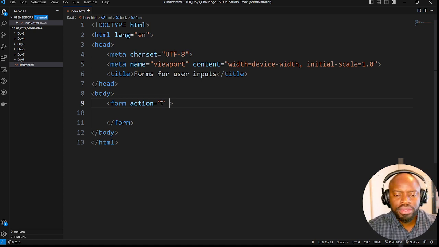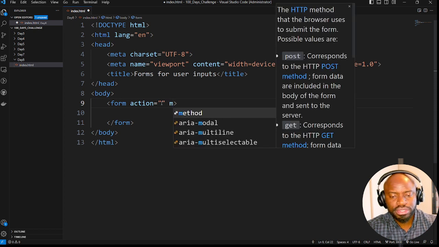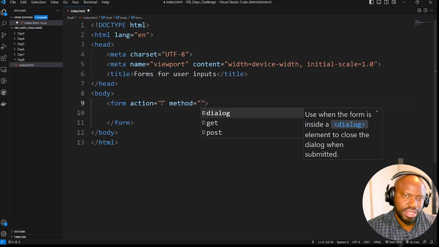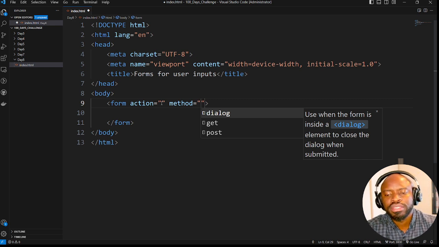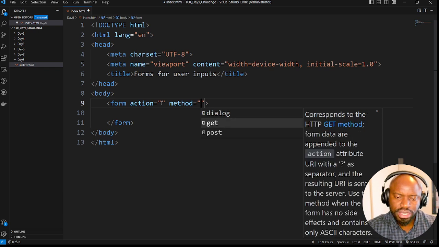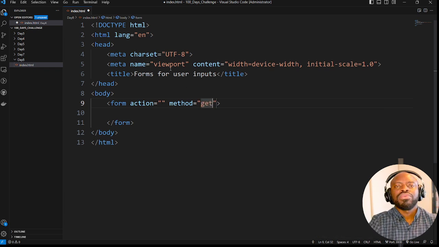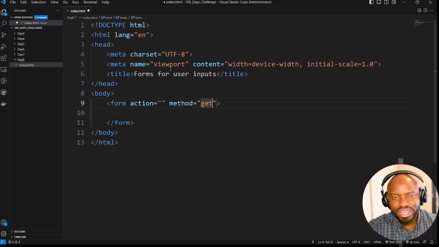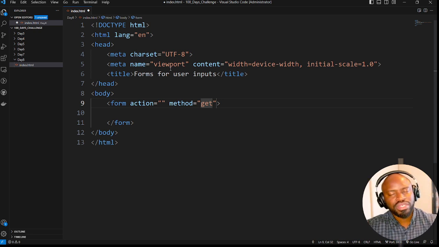But here you also have method. Method specifies the way this data is being submitted, so whether they are going to be sent by get or post. When you use get, they are going to be concatenated into the URL and sent to the server.